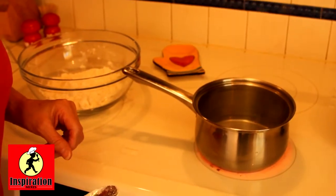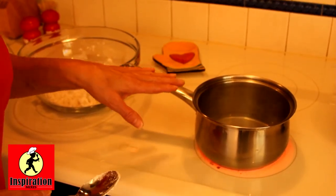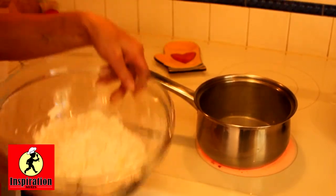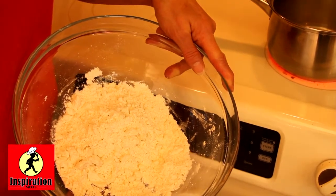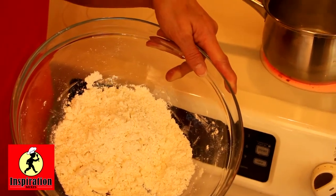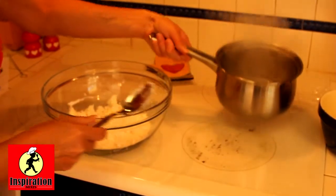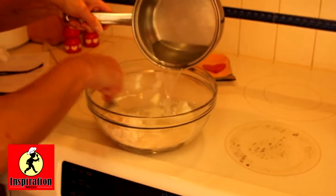I've taken a saucepan and put 1.5 cups of water in it, and I'm going to bring that to a boil. Once that comes to a boil, we'll be throwing our mixture in there, and that will be the next step in making flour tortillas. Our water's boiling, as you can see. We're going to take it and mix it in our mixture of the Dad's pizza crust.